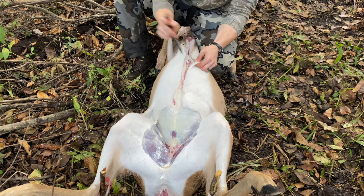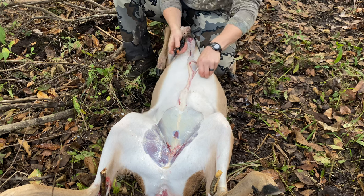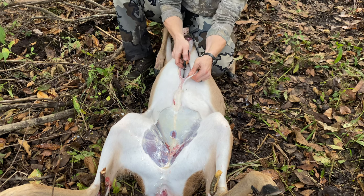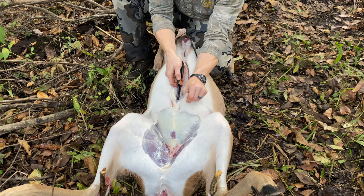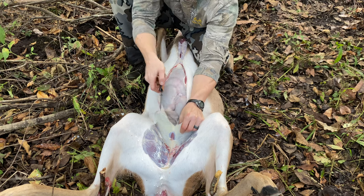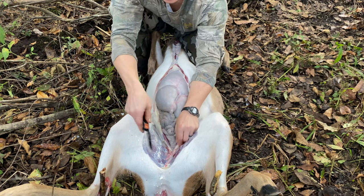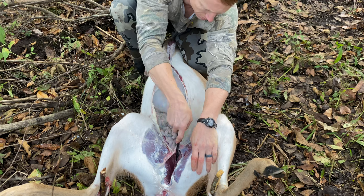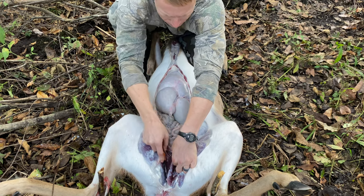Now that you've got the genitalia gone, you're going to come up to where that sternum starts again and cut just underneath the fascia — this is a small layer of muscle. When you cut through that, you're going to start to see the gut start to come out. The stomach will start to protrude a little bit, and the intestines will start to protrude. Do not cut very deep on this. Be extra careful and do not cut that stomach open because it is going to smell terrible, and if the contents get on any of the meat, that meat will also be no good. Go nice and slow, just barely underneath that tuft of skin, and go all the way down to the tailbone. Once you get to the tailbone, you're going to cut on the left and right side of that tailbone through the meat, which is going to open up the legs and give you more room to work.